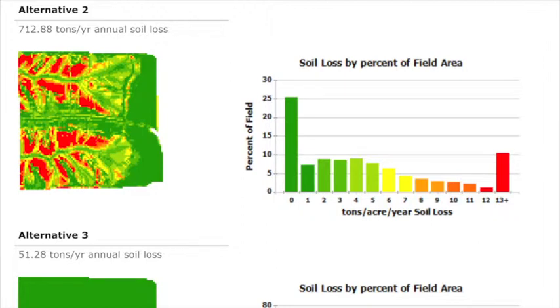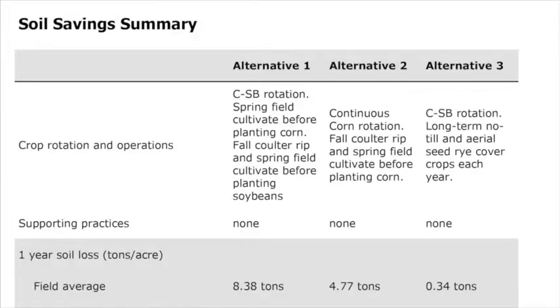Well, I've been around the soil loss equation for a long time and know what it tells us. It tells us what practices are losing soil and how much. But this one was quick. And I think that makes it very effective. So in a matter of 20 minutes, a half an hour, you can put your information into the program and find out which tillage systems or cropping systems are beneficial to you. It's plenty detailed enough. And what's really neat about the program is how fast you can get the answers.